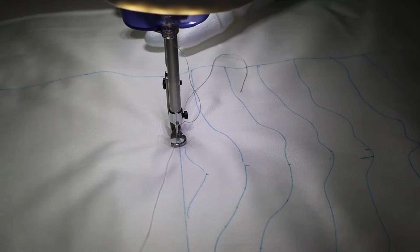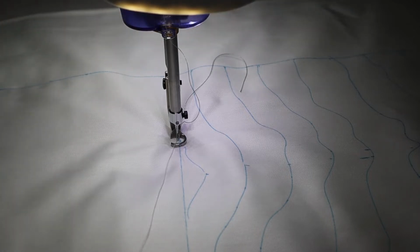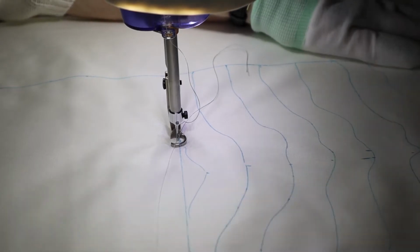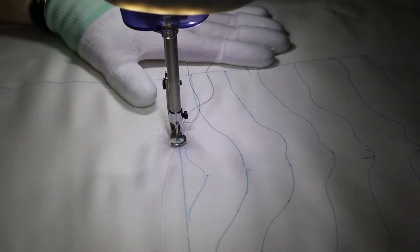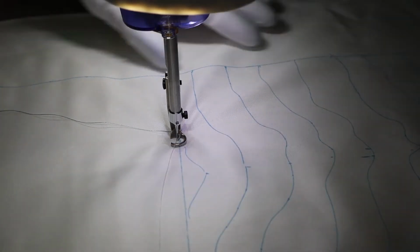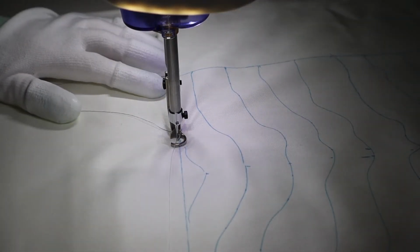I thought I would have a look at a charm square, because when you make your patchwork quilts, we always seem to have a nice square that we need to fill, and I thought we'd look at a different way of filling it. So I've got myself a 9.5 inch square here.